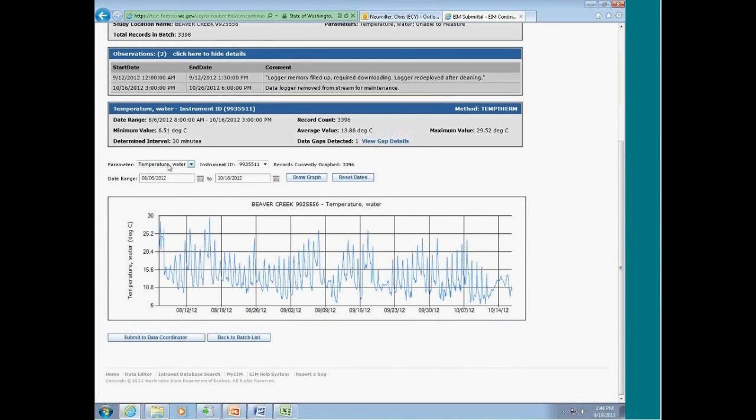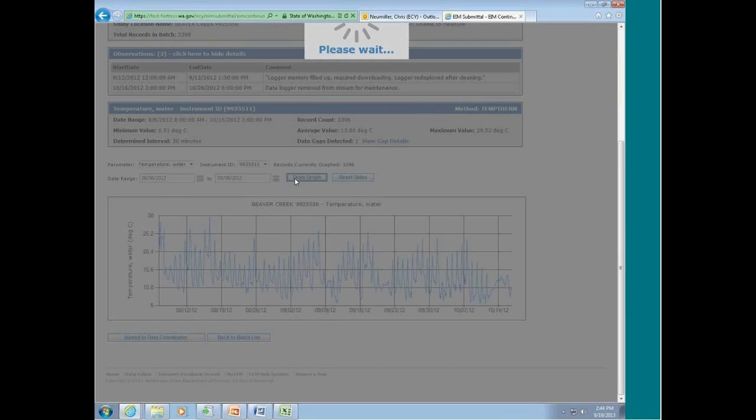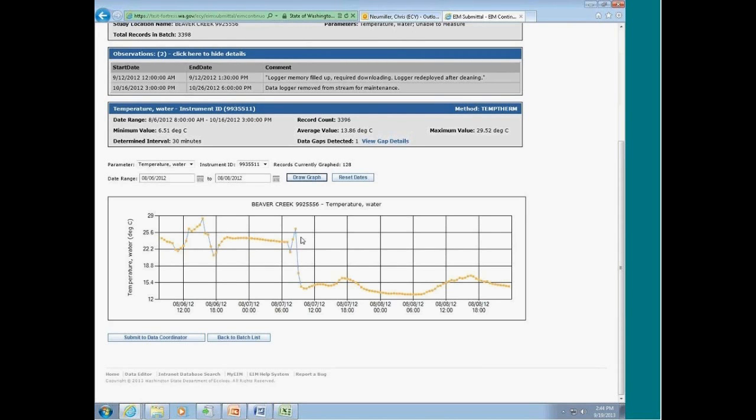The other thing that we have in this EIM data loader check data summary screen is the ability to chart all the data for these different combinations of temperature and instrument. If you submit multiple parameters, they'll be presented in this drop-down, as well as any instrument IDs. And it'll show what that data set entails. And you can effectively zoom in to areas in this chart to review them by simply changing the date period being represented. And click Draw Graph, and it'll zoom into that extent of that date range.